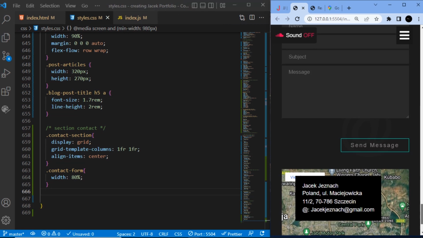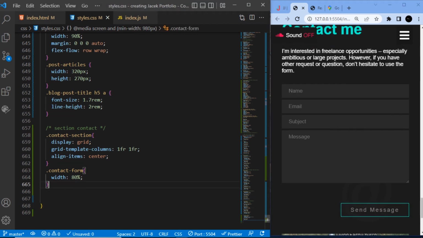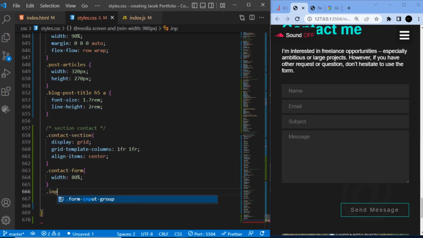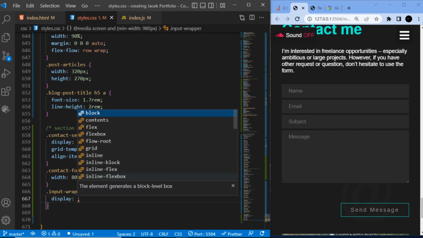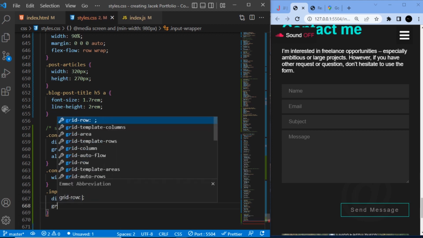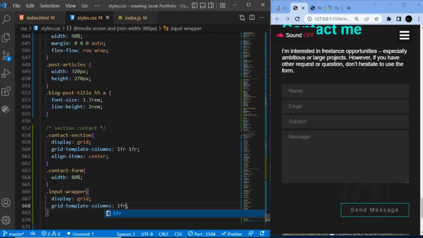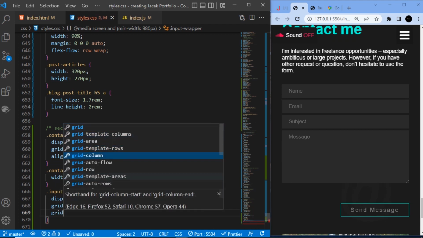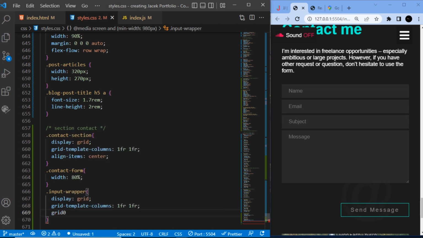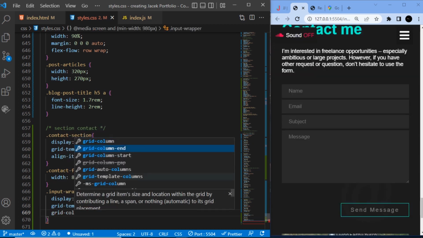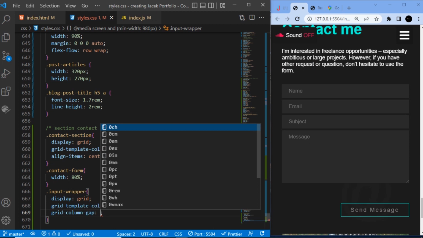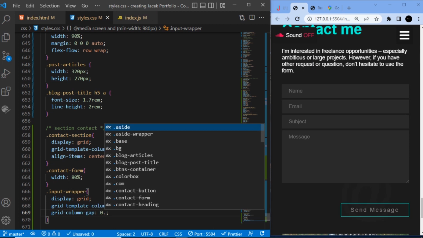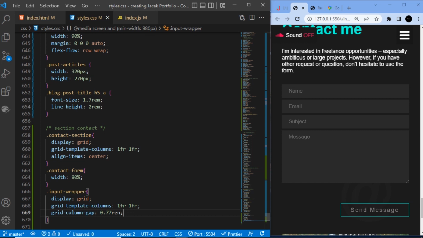And basically what I really want to do is to select them with the input wrapper, and then we set the display to grid and set the grid template columns to 1 fraction for each, and I'm gonna set the grid column gap, like so, for about 0.77 rem, yeah, like so.